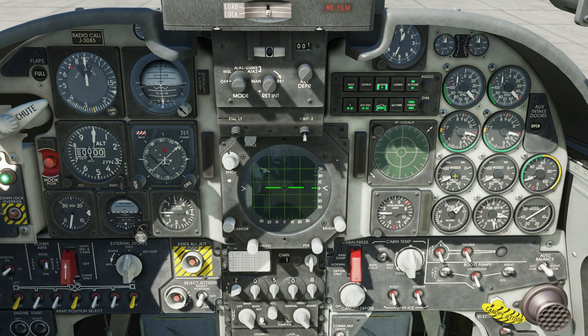Nozzle position in percent, left and right. Fuel flow, we've got two needles here, left and right engines in thousands of pounds per hour. We've got fuel quantity remaining, left and right tanks in hundreds of pounds. We've got cabin equivalent pressure in thousands of feet. We've got oil pressure in PSI of left and right engine, two different needles, again green, amber, red. And the current status indicator of our auxiliary intake doors, currently open.